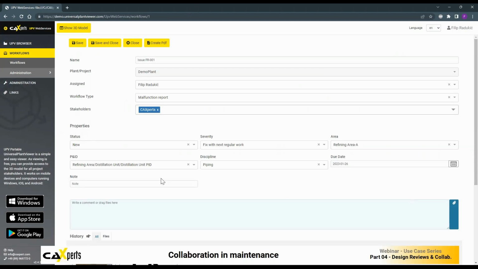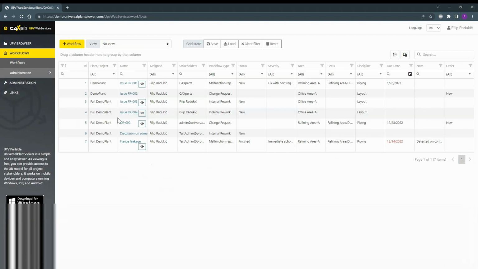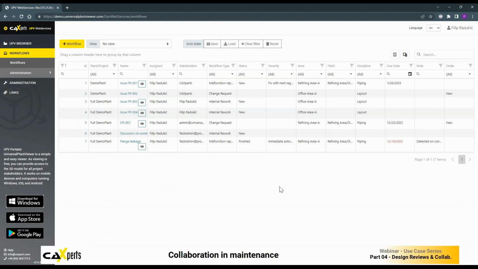And depending on that, you can get a maximum of information at a first glance and filter by, let's say, maintenance issues, filter by design review discussions, or filter by proof of concept discussions where you just do a sketch and say, hey, listen, what do you think if we did it this way?